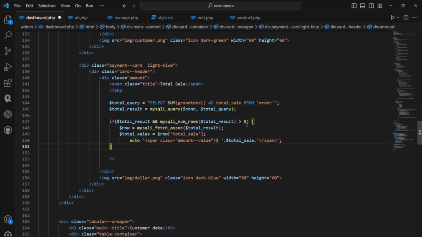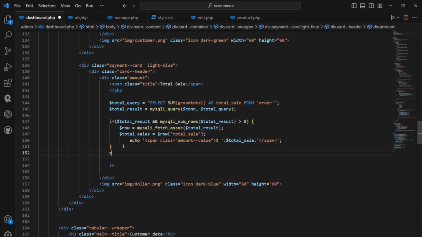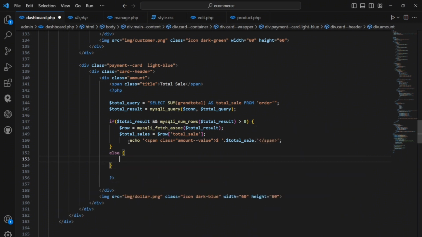So if there is no row in the table, we need else, and then copy this one, then no data. Okay, let's run it.